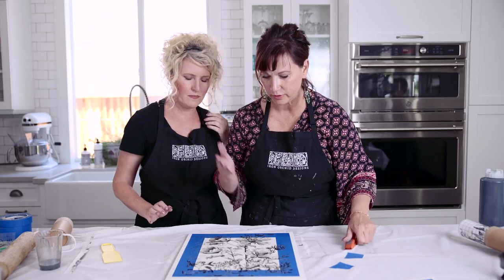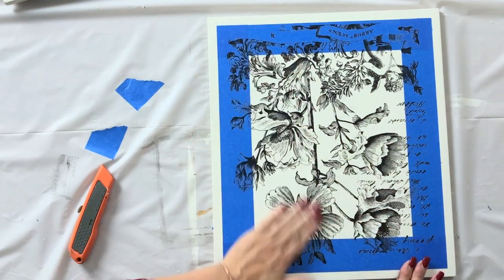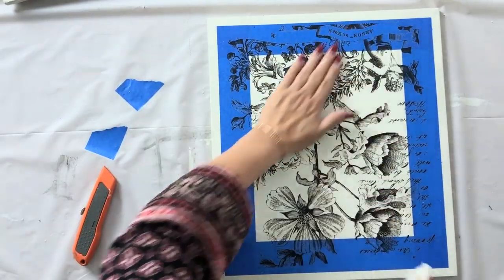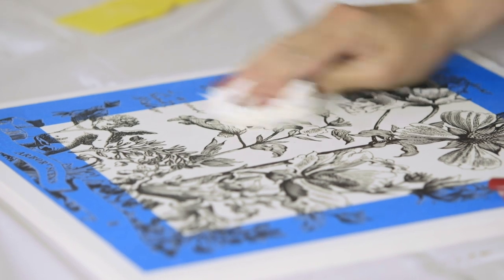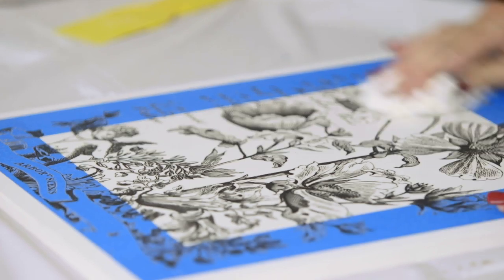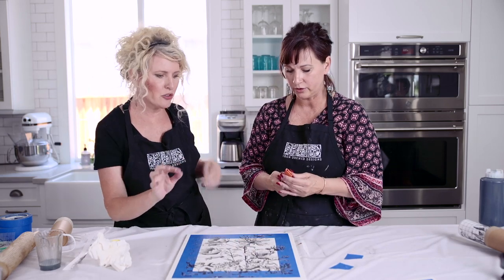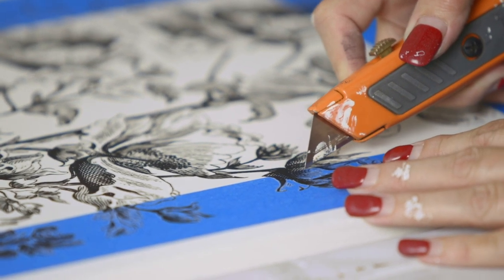What we do want to do is with a clean, dry hand after it's transferred, you want to go in, make sure everything's down, any little flyaways are down. Then with a clean, dry shop cloth or paper towel, after you've made sure it's all down, you're going to burnish it down — that really is making sure that you have excellent contact. In this case, after burnishing, especially along the edges, we'll just use a razor knife to gently — not a lot of pressure — go in along your tape edge and just sever it.